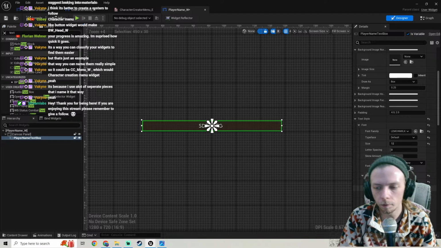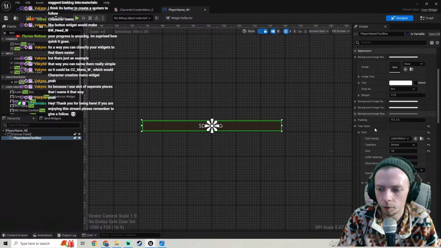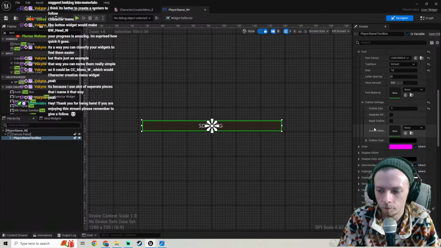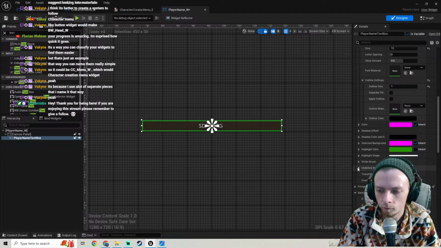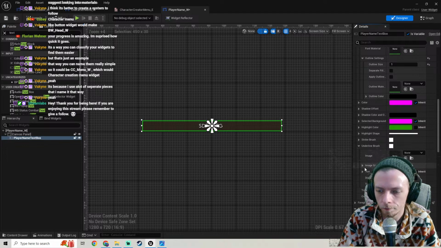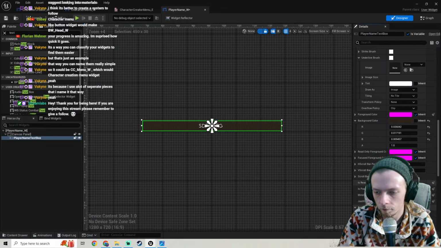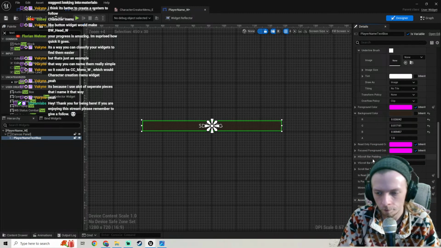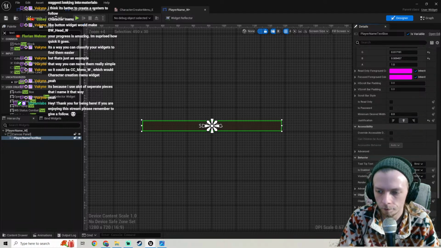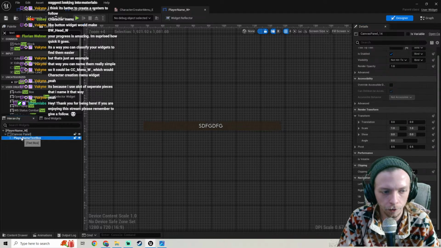Oh, wait. Yep, right there. Oh, that's the font, though. What about the actual... Could wrap it with a border, I guess, but then it'll change the color of it, right?